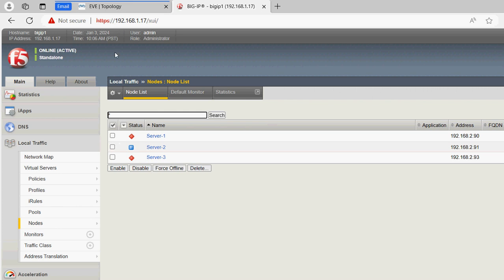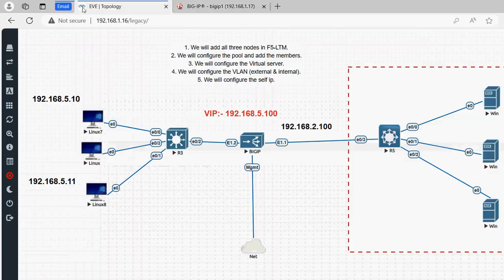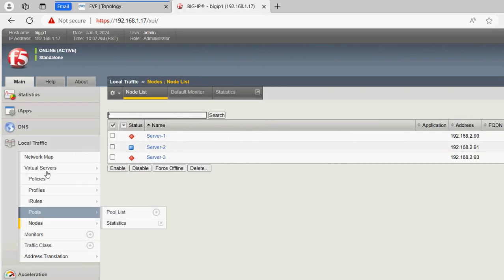Once we configure the VLAN, and once we configure the self IP address, it should show the available state, right? So let's do the further configuration. As of now I have only configured the nodes. Now I have to configure the pool as well, right? Because we also need to monitor the HTTP server, because these are web servers, and we have to allow the web services from the internet to these servers. So we have to configure the web server pool as well.